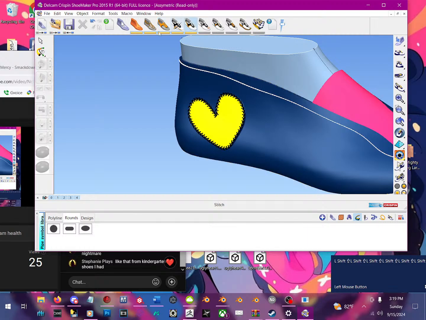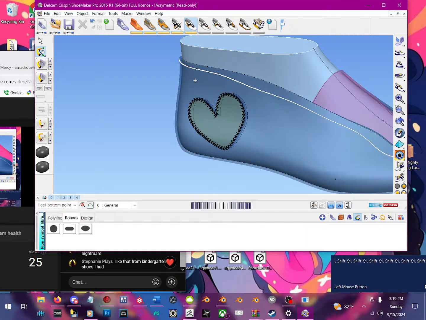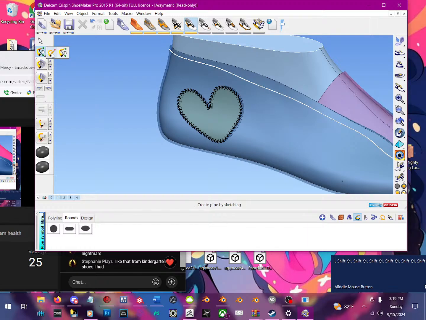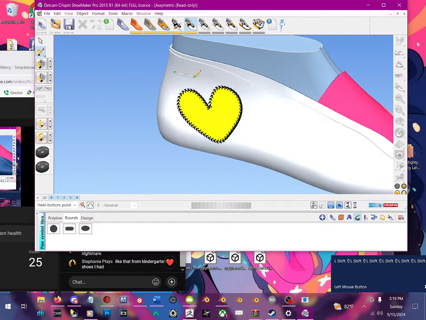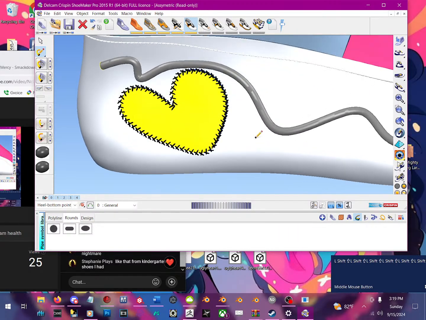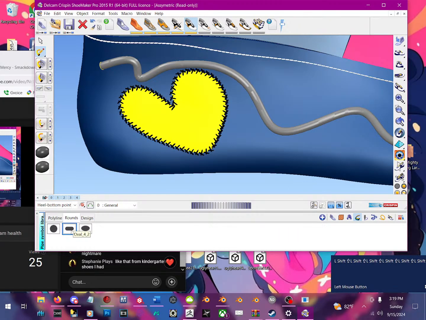So I'm going to go back. I hate when it shoots me out of that menu. So let's see, piping. Oh, I had it on curve, so free line piping. So you can choose what kind of stuff that you like. And you see we now have piping on our shoe. Now I think this is one of the things you can double click and change. So let's see, designs.